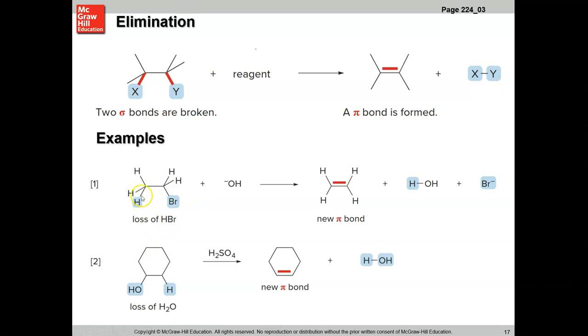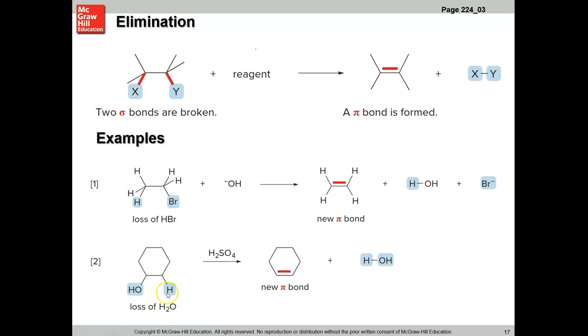We're going to take one of these hydrogens, and on an adjacent carbon, we're going to remove a bromine. We're going to lose, or eliminate, HBr. So here we have HBr. The reagent we're talking about here, as an example, is a hydroxide, so we actually will form water. It's a little more complex than this, right? We have a swapping that's happening, but essentially, from those two carbon atoms, we're losing the H and the Br. So we might have a different type of rearrangement.